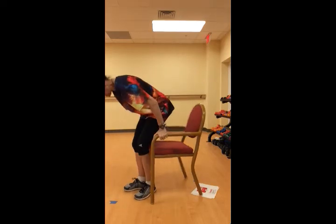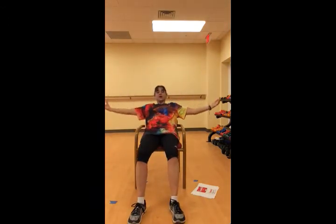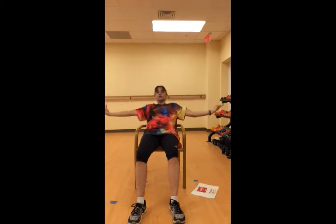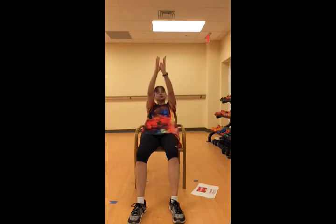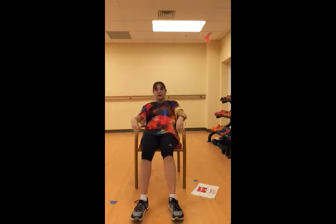Twice in this position. Also an incline. Chest fly. Hands go out about shoulder height and then come up. Now remember, when I say up, they're forward of your face because you're at an incline, okay? And that's your chest fly. If you can't, bring them that high. Bring them more forward, okay? All right, up we go.